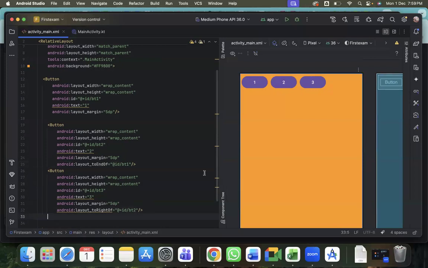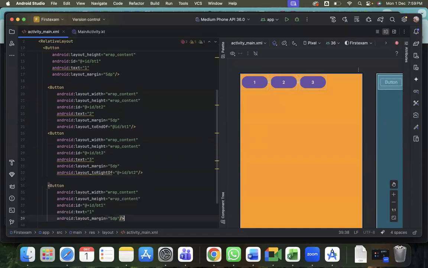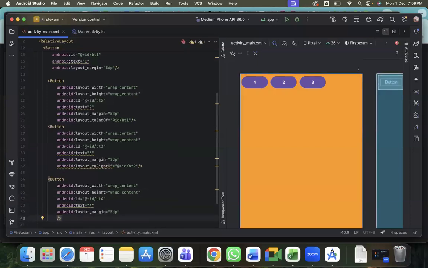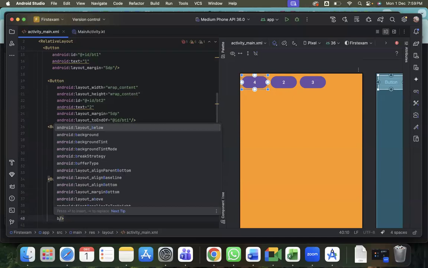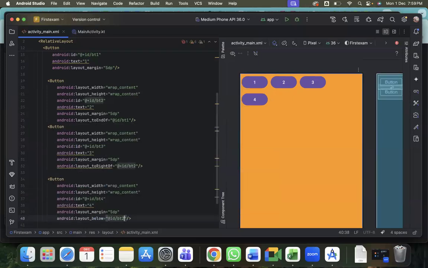Got it, sir. Next, I want a button exactly below the 2. So here this is the bt4. Now I'll use a different property. Right of now cannot work. So I'm giving the below of BT2. But still it is below BT1. Why?